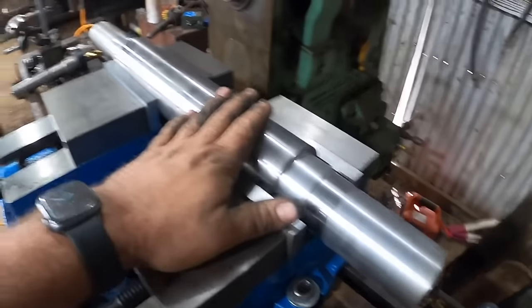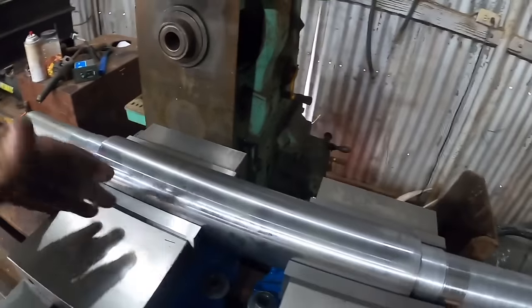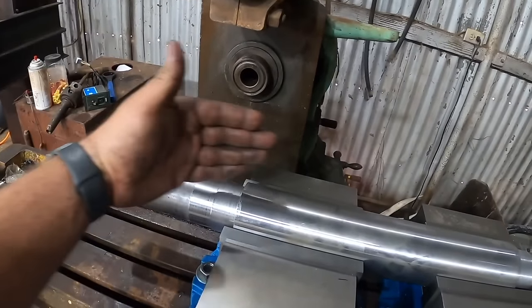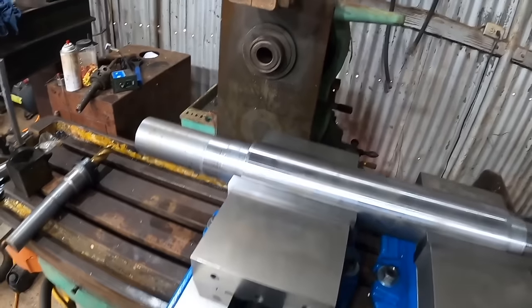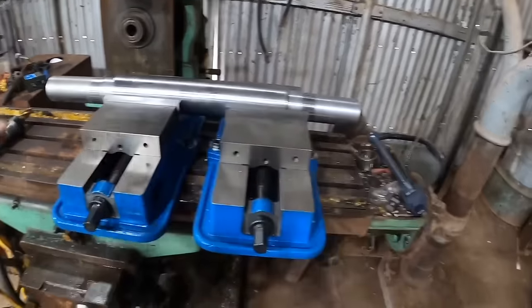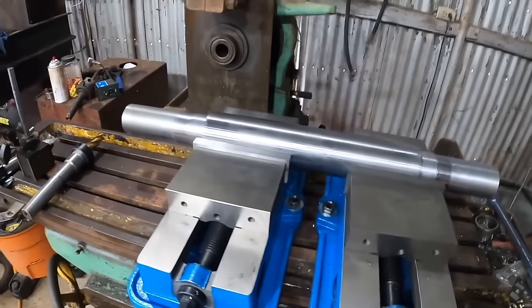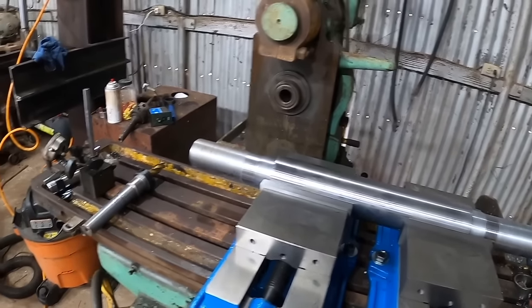But I got to get these vices squared up. This needs to be pretty parallel with the machine. It doesn't have to be perfect, but if it's off, the keyway is going to get deeper on one end. And it also needs to be pretty level. It should already be level just sitting in these vices, but we'll check and find out.